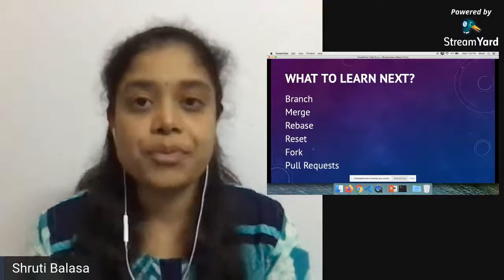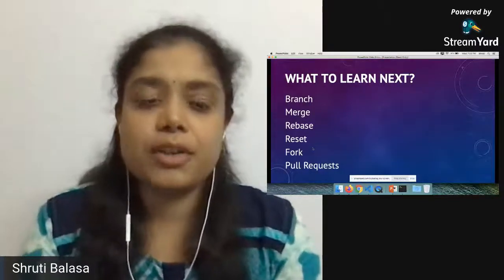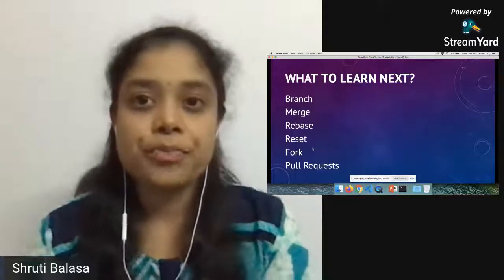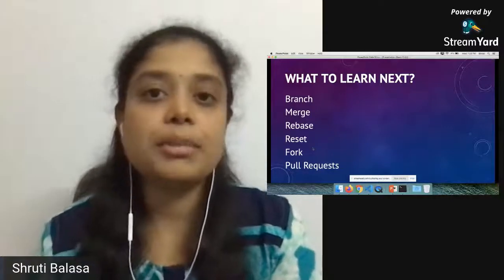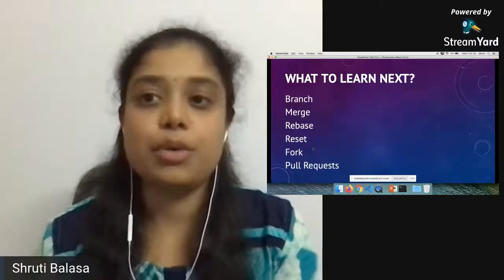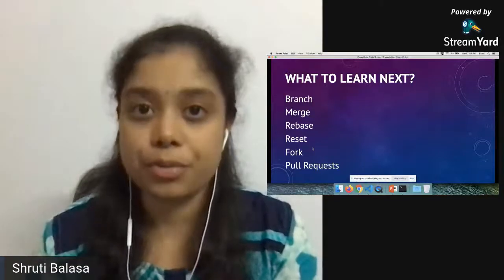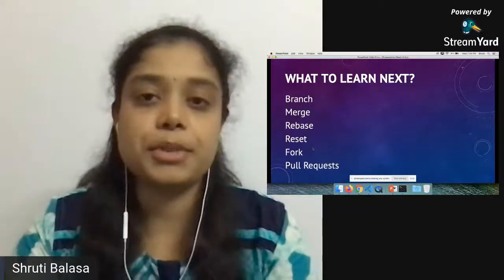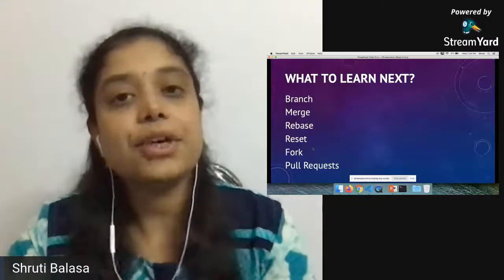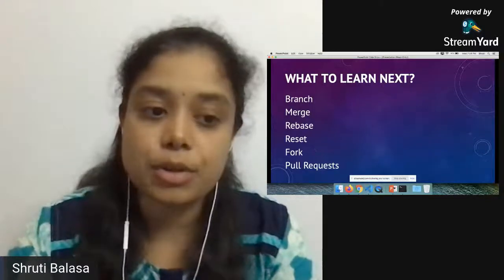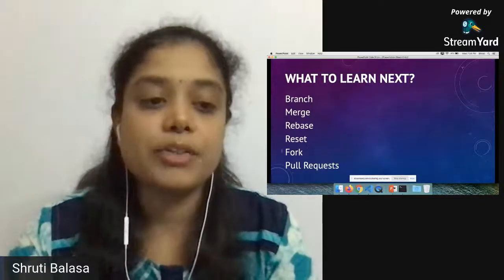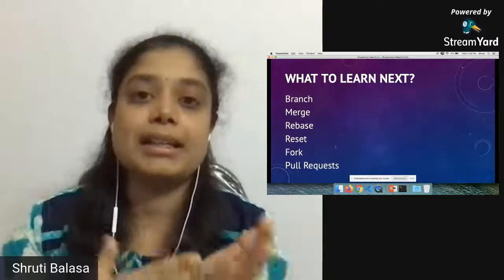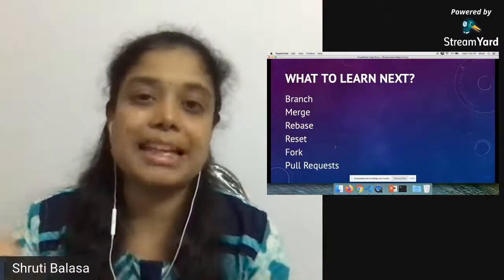And what is fork? Now, if you're very interested to contribute to open source, you need to know what fork is. Like I already showed you, when you create a repository, you will be the only person able to contribute to that project. But open source means a lot of other people are able to contribute. But you will be able to contribute only if you're a contributor, if the person has added you as a contributor. The other way of doing it is you can fork that repository. It works very similar to clone, but when you fork that repository, the same repository comes into your GitHub account and you can work on it offline the way you work with any repository.